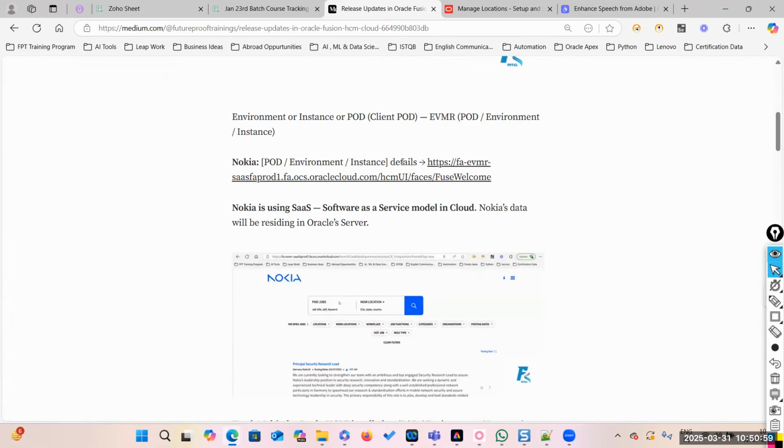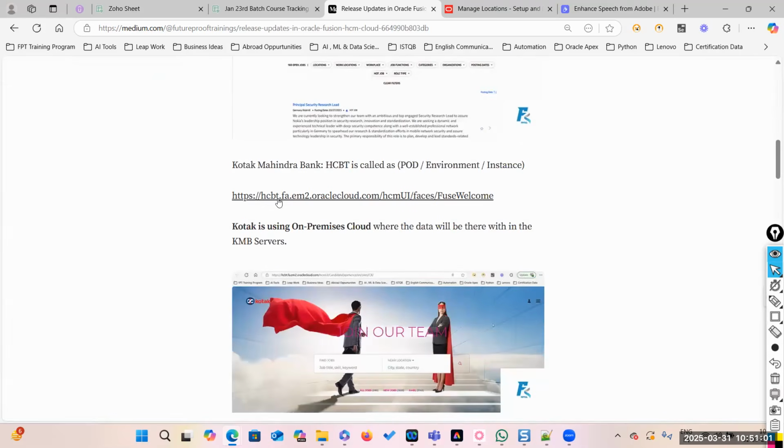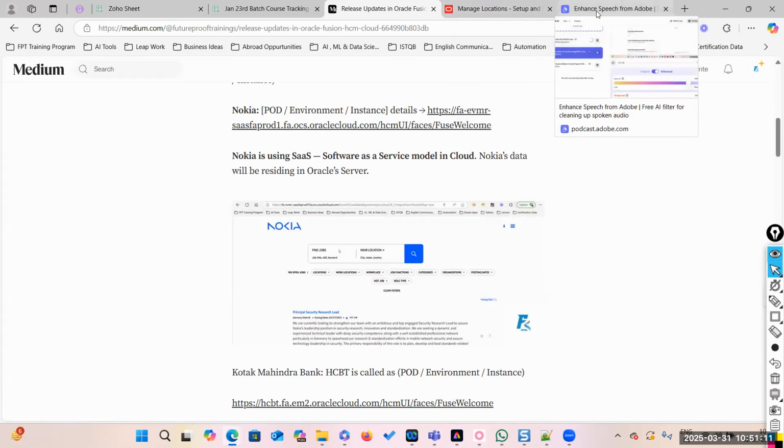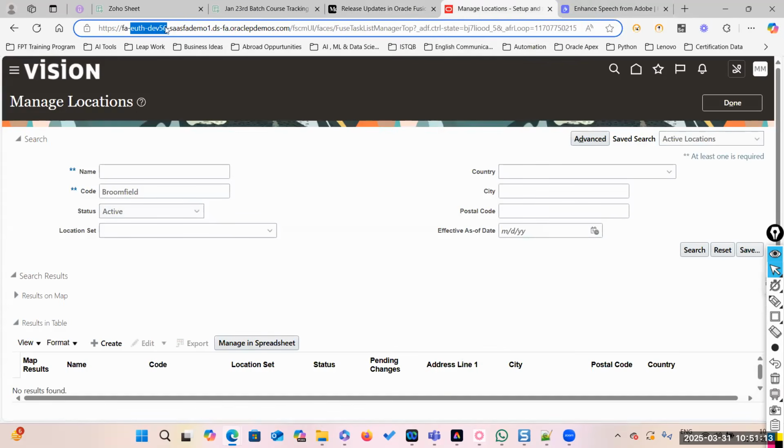Nokia pod and Kotak Mahindra are both the same? No, sir, different. On Saturday we did it on ET80. Now we are doing it on a different environment. That is the reason we are not seeing it. Always remember that.